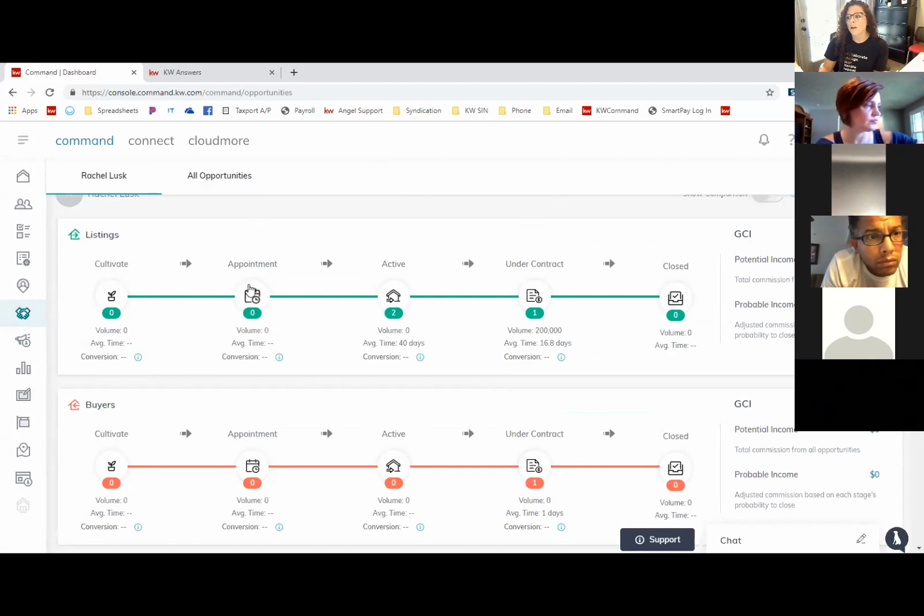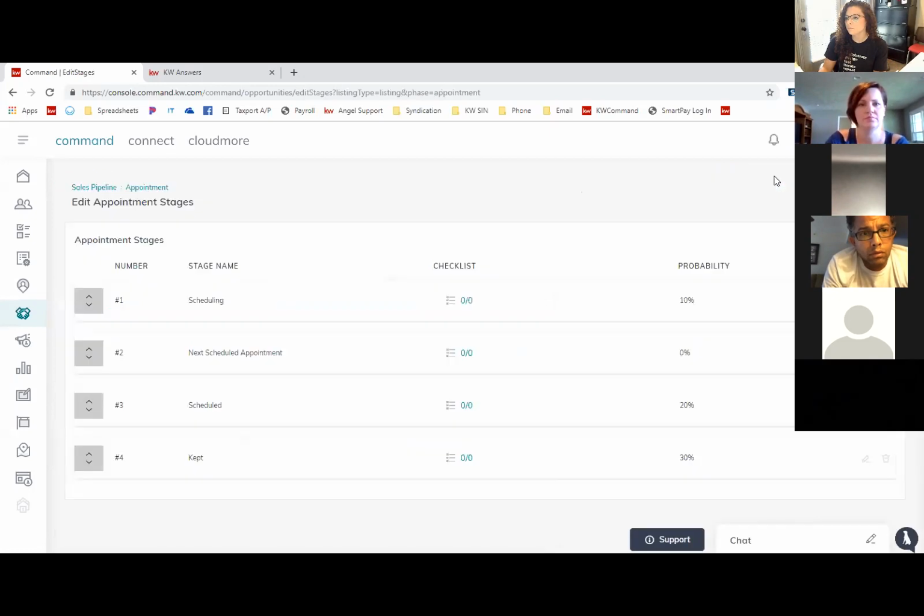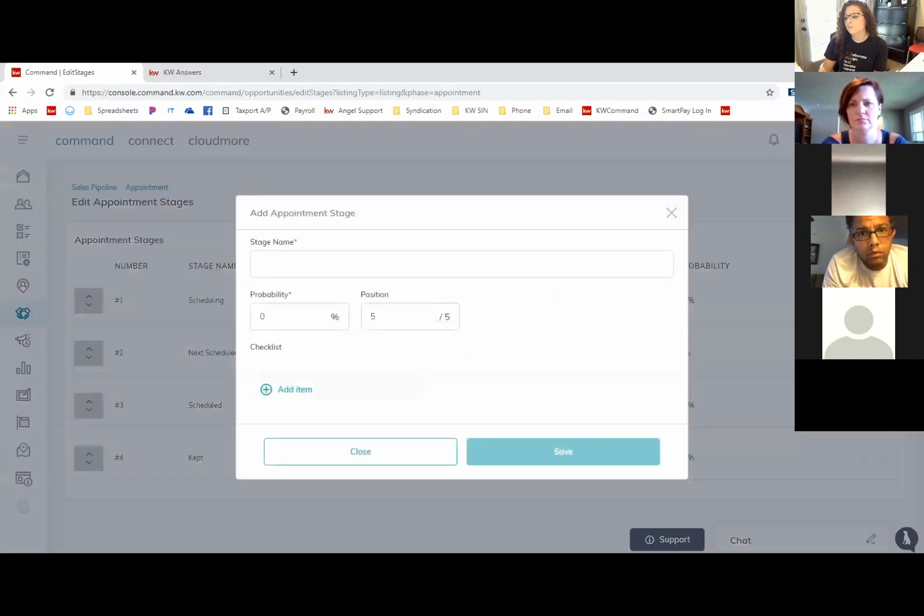So if I'm clicking on the appointment stage under the listings, you can see there's scheduling, next scheduled, scheduled, and kept. These are called stages, and you are able to customize those for your business, or if you think there are any other stages during that. So if I click edit stages up here, you can see each stage, and I can click add a new stage.